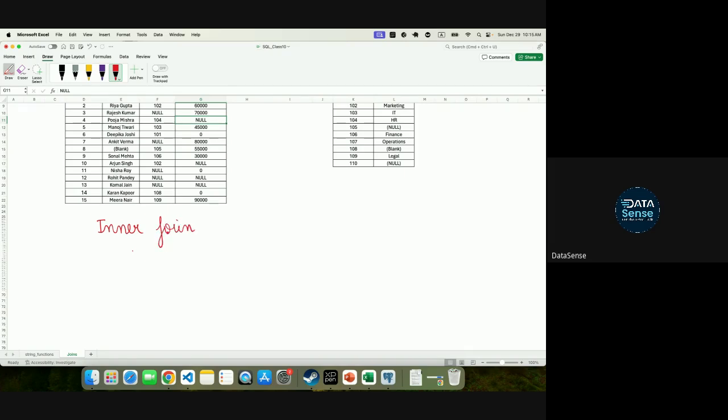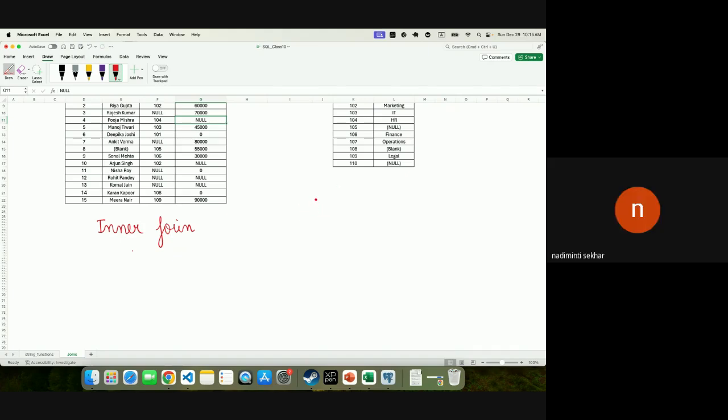So inner join is a condition when we want... Can someone tell me first of all what is inner join? So basically, inner join is when in both tables you have matching columns, and when we connect both matching columns on the same term, that is what is known as inner join. It will not take any majority part from the left or the right, just the common values from both tables. So think like this.